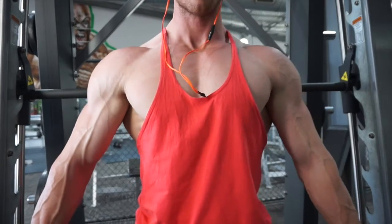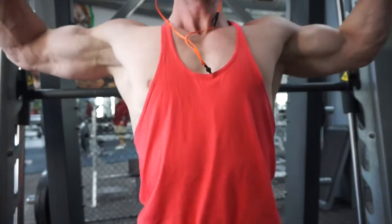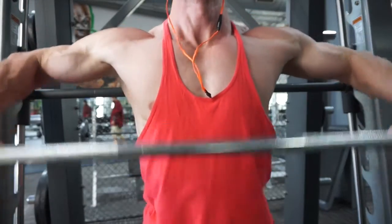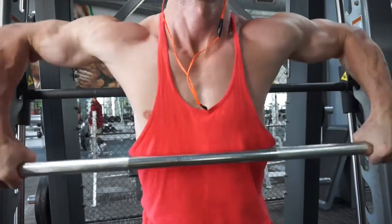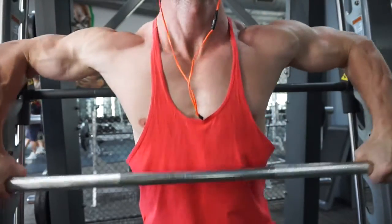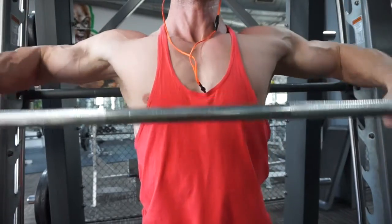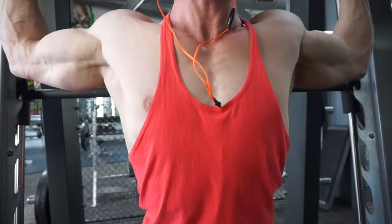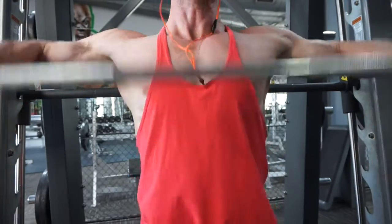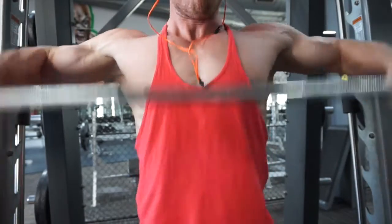I'll superset these with barbell rotators. So this is a really high compound exercise. You're working the whole area of the shoulder, starting with the rear, hitting the medial, and then the front on the final controlled rep. But you have to be really careful with those weights, because that exercise is working really specific areas. You could easily pull a muscle on that too. So I wouldn't advise that for any beginners. But feel free to give it a try and start out light and work your weight up. I mean, I've gotten to about 50 kilo on those, but technique was clearly out the window.